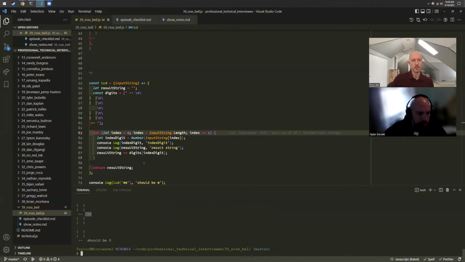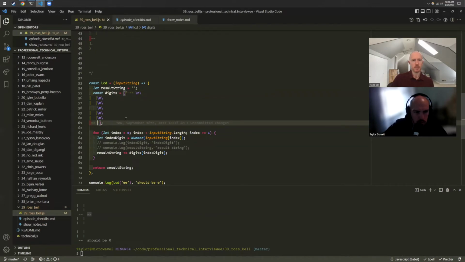Oh, I got weird. Okay, let's get rid of this logging to see what it's actually returning. Okay, so we've got 0, 0. So they're not side by side anymore. It's a different problem. This weird 0 is because we don't have a new line maybe before or at the end, but we don't want a new line at the end of it necessarily, right? We want it to start directly next to it.